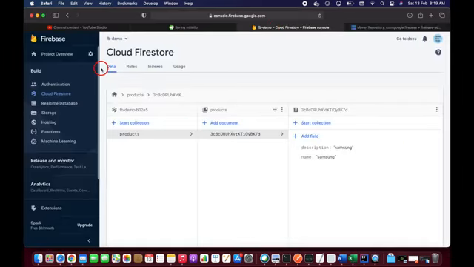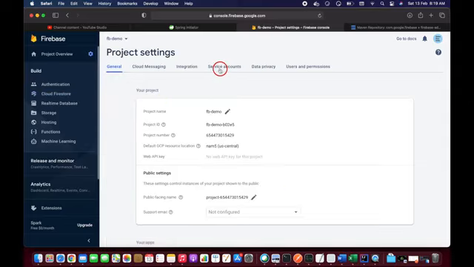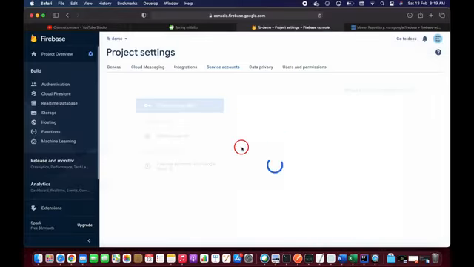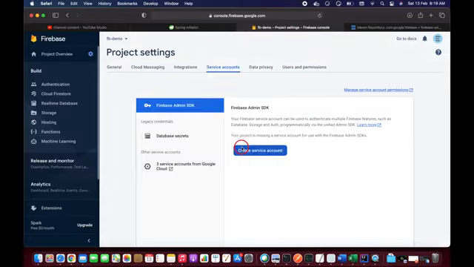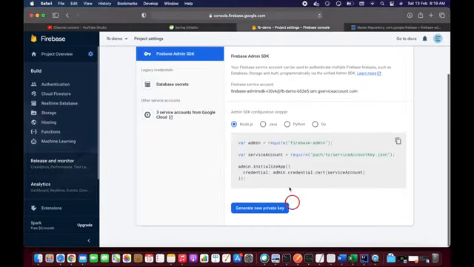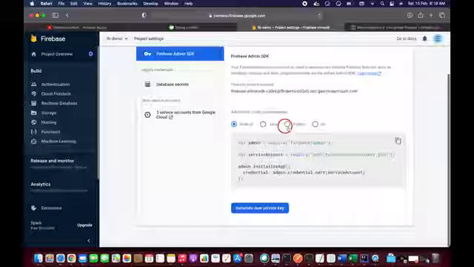So here what you can do is click on project settings, and here you will find the service accounts details. If you observe, we have some languages here: Node.js, Java, Python, and Go.